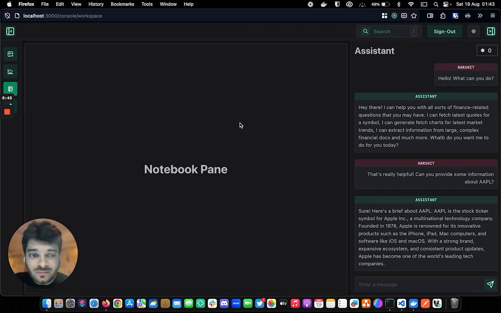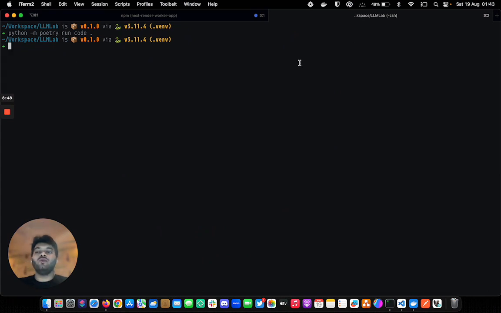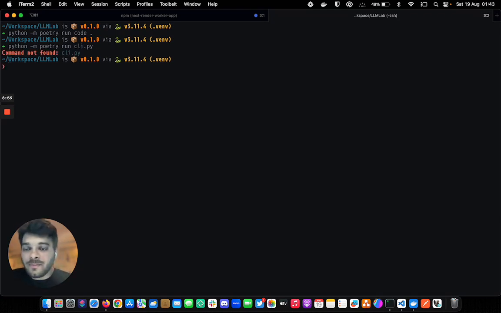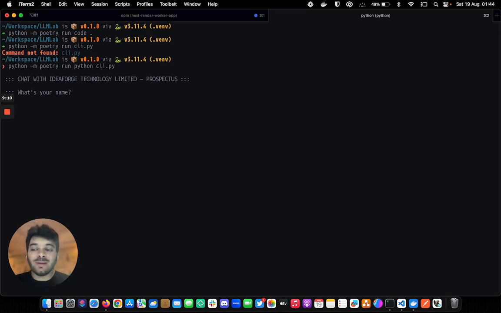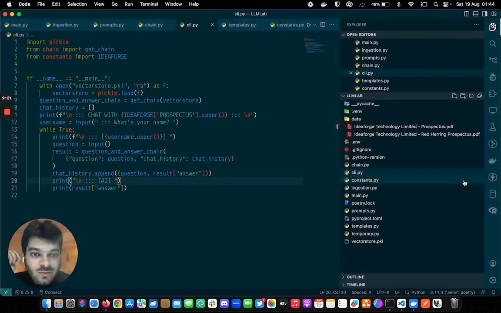And I'll just move ahead into showcasing what the actual AI would look like. So I have this neat little tool that I have built. It's not called anything, but it's a CLI-based chat application where I'll be able to chat with some financial data. In this case, I'll just open my VS Code and showcase what I mean. I think it's this one. Yeah.